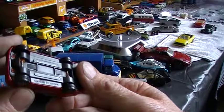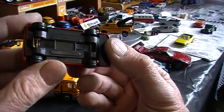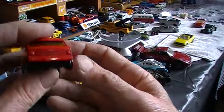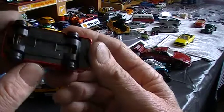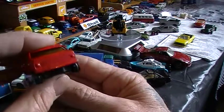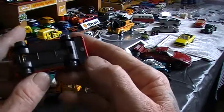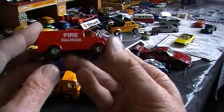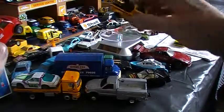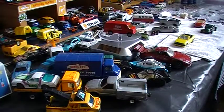And here we go. Got a Corgi. Well, looks like it would have been a Corgi back in the day. Look at that. How close is that? Wheels and all in the van. It's not a bad nick. It's in pretty good shape, that van. Yeah, look at that. Nothing written on the base. Clean skin. You would swear that was a Corgi when you looked at it. But yeah, that's in pretty good shape.